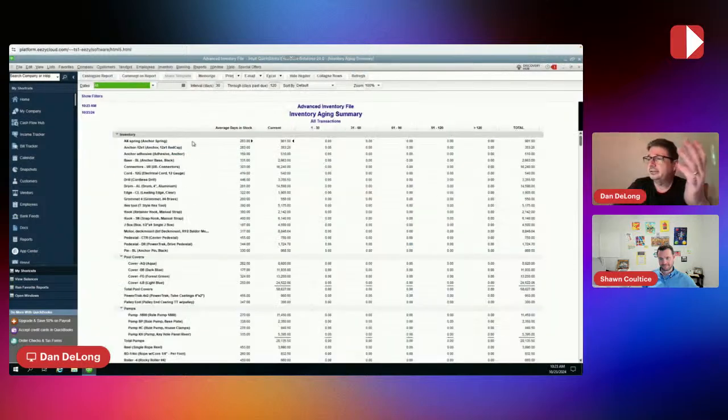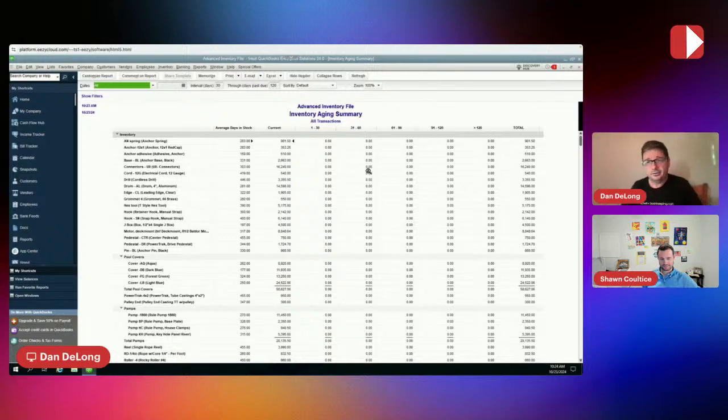So this will list every inventory item, the average days in stock that it has, and just like a valuation, just like an AR aging where it's got a date range of 1 to 30, 31 to 60, and so on and so forth.